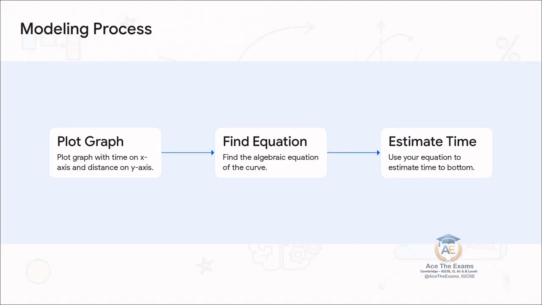To crack this runaway car problem, we follow a precise mathematical modeling process. Step 1 is to plot the time versus distance data to visualize the curve. Once we clearly see the shape of that curve, which is likely a quadratic given the acceleration, step 2 is to find the algebraic equation that perfectly fits it. It's kind of like finding the secret code that governs the car's exact motion. Once we have that equation, step 3 is simply substituting 120 meters for our distance variable to calculate the exact time it'll take to hit the bottom. Boom! We've turned a physical, chaotic event into a perfectly solvable equation.